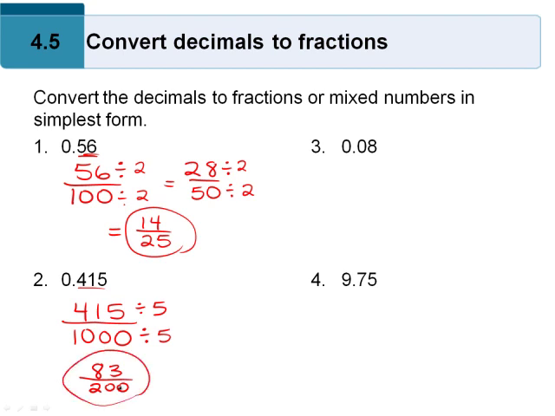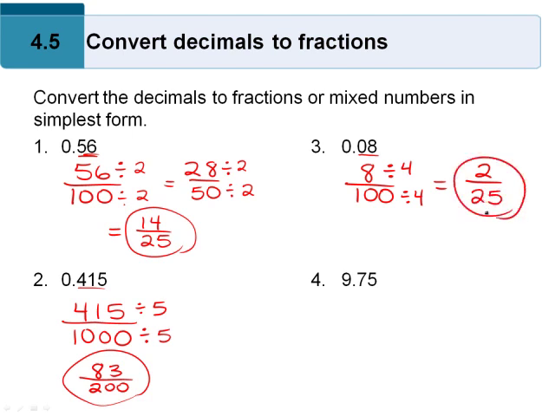All right, number 3, 0.08. Now this one's kind of tricky. You just put 8 on the top. You ignore the 0 when you're putting your numerator there. But when we go back to write the denominator, there's 2 digits and you have to count that 0. So the 2 digits there means that it's going to go over 100. Because if you read that decimal, it's 8 hundredths. The 8 is in the hundredths place. Now 8 and 100, I can reduce those by 4. Now if you happen to see 2, that's fine. You just have to reduce twice. It's no big deal. So 8 divided by 4 is 2, and 100 divided by 4 is 25. That's your final fraction there.